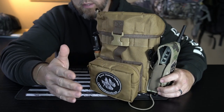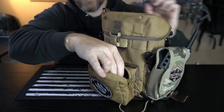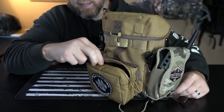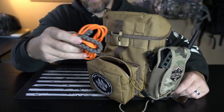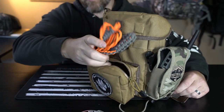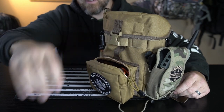Starting here on the front — taking a look at the first pouch on the bottom. It's got good quality zippers. What I carry in here so far: an extra battery that fits my Pulsar Trail and my Helion hand scanner, MFK diaphragms — big fan of those, use those a ton — and of course coyote cords / coyote haulers. These are a lifesaver especially if you kill a double; makes it so much easier getting coyotes out of the field and back to the truck. That's what I've been throwing in the front so far.